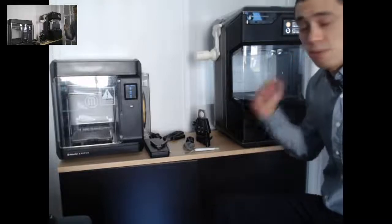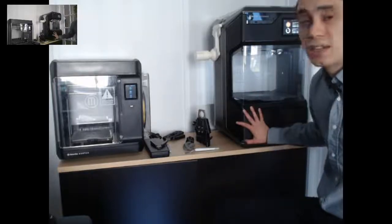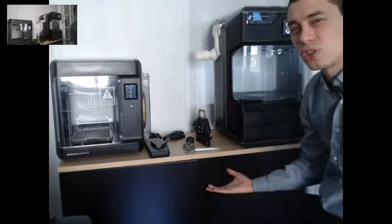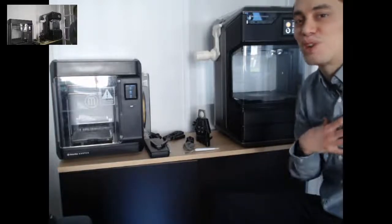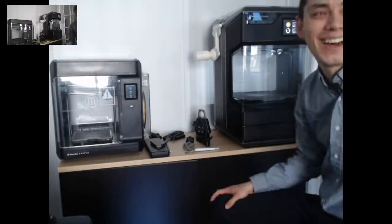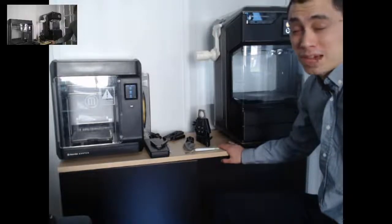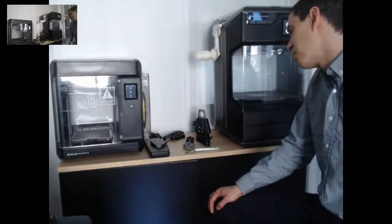Other than that, just keep in mind your outlet requirements. Make sure that you have dedicated outlets, especially for the Method X. In this case, I am using the same outlet for the Method X and the Sketch. The Sketch really doesn't draw that much current anyways, so it's not too bad. But I have personally blown out fuses back at the office, where I think the limit was something about 3 Method X's in a single extension cord, and the fuse just blew up. So it was fun, but it just happened once, and I wouldn't recommend it.